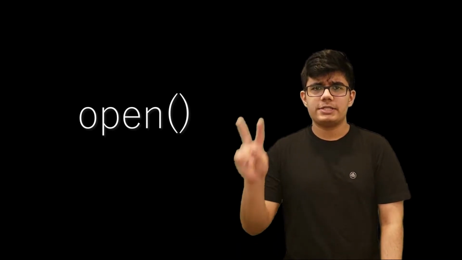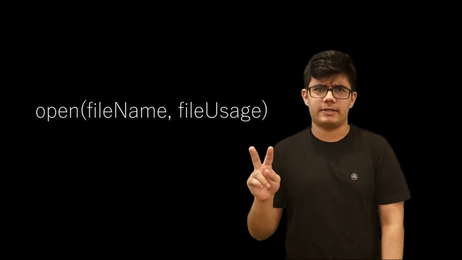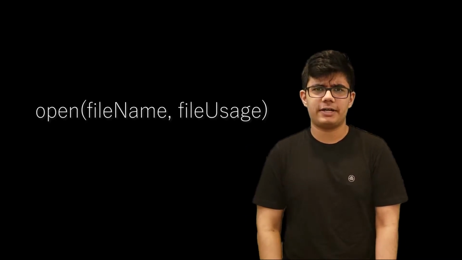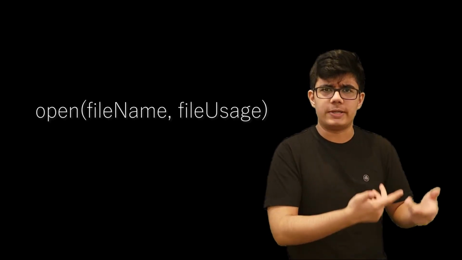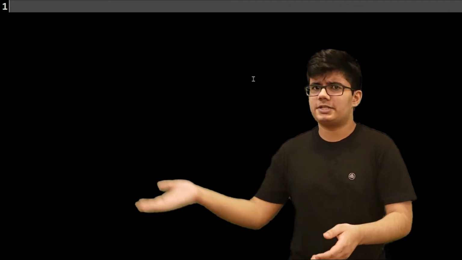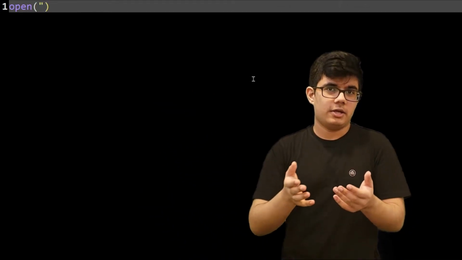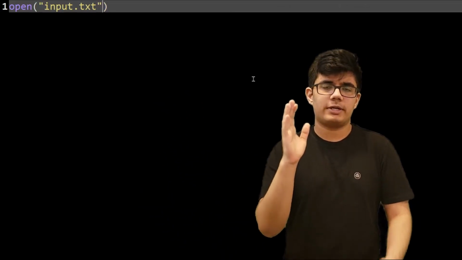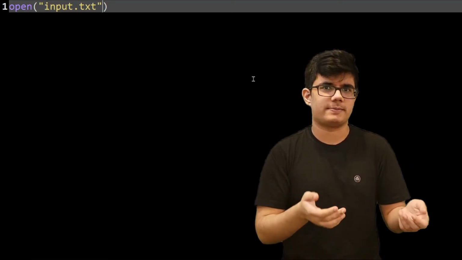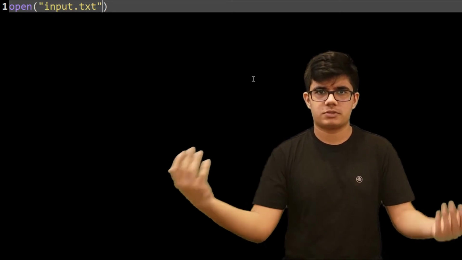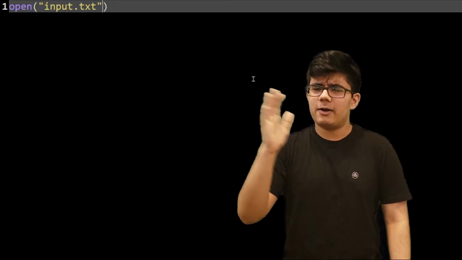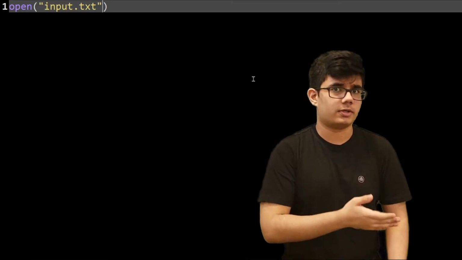There are actually only two parameters with the open command. The only things you have to specify are the file name and what you're planning on doing with the file. Now, I'll get to the second part later. First, let's just write the open command, and inside of it, write the file name within quotation marks because it inputs a string into the open function. So if we just write that, we are now accessing that file that I stored earlier.